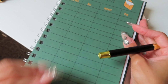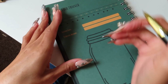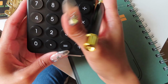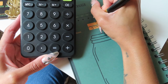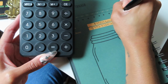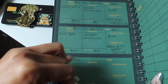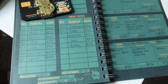So now when we get to the end of the month, in our savings tracking jar, we know our starting balance at the end of each month should be $792. So let's take $792 and times it by 12 months. Let's say we stick to our budget for 12 months. We would be able to put $95.04 in our savings. This is why it's important to set up a budget so you can reach your financial goals. Jade said she felt like she was struggling each month and didn't know where her money was going. So now that we did her budget, she should be more comfortable knowing where everything is and all set to go.